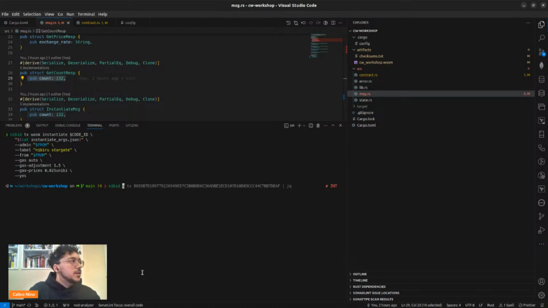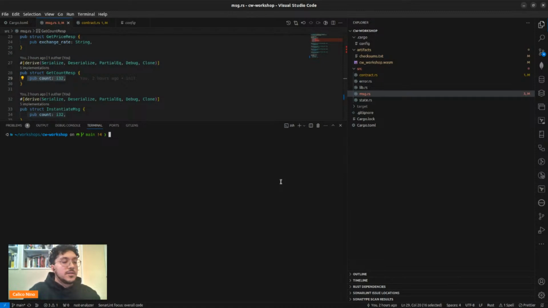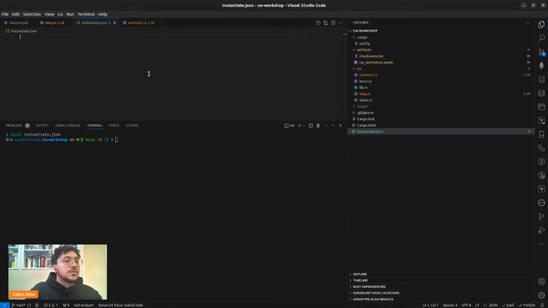Let's do it from scratch, actually. tx wasm instantiate code ID. Actually, let's do it to a JSON file just to be safe. Touch instantiate.json. Count. Let's put a count of maybe 100.